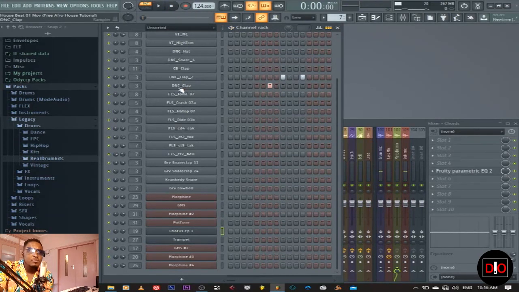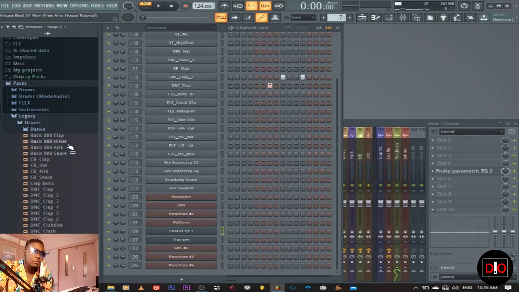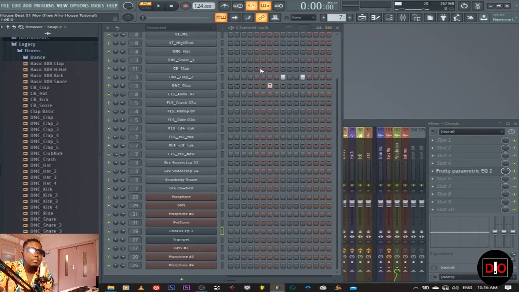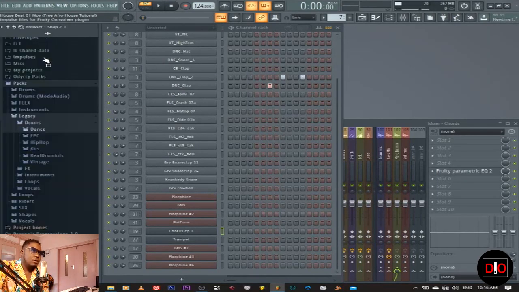So these claps come from the dance thingy. So legacy is still going to dance, and then you have these claps. I think I used two and just the clap. Here, this and these ones. We still have some nice claps. I like this one as well. And you are moving forward, where you actually are just using FL Studio, and you're coming up with some nice sounds. You understand? Like, you are that guy now. You are actually making amazing music.